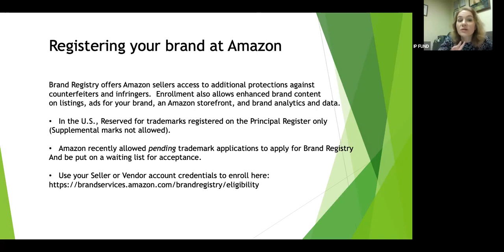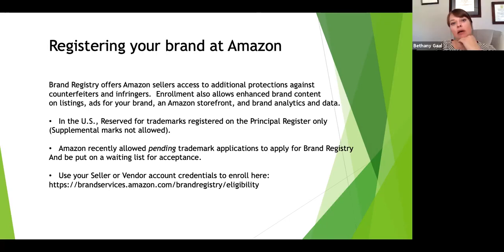So in fact, there are two registers, and both of them provide protection for your trademark. It's just some extra option for descriptive marks. Yes. The marks on the supplemental register are considered weaker, and so it's easier for someone to come and challenge them. But you still get to use the R symbol. You're still federally registered, and your mark will be used as a basis for refusal of other marks.